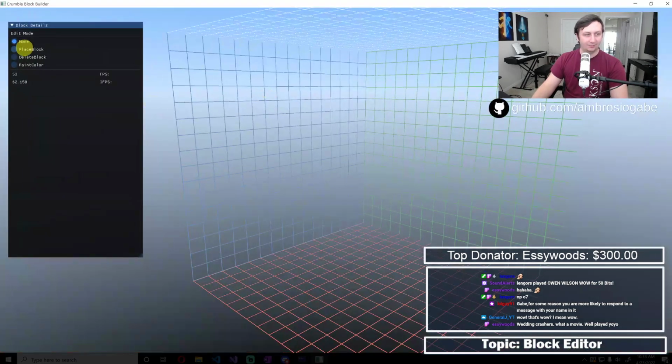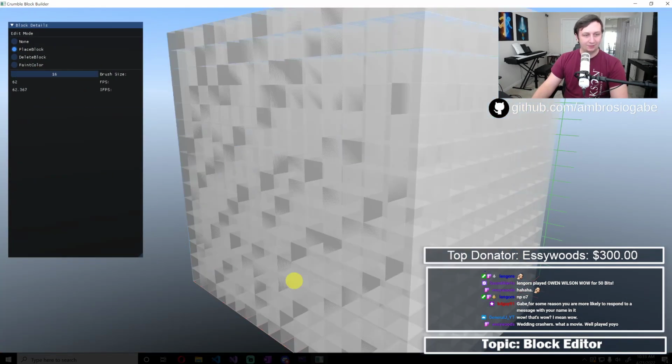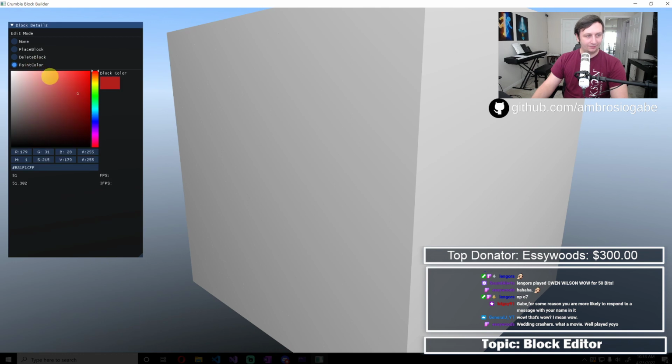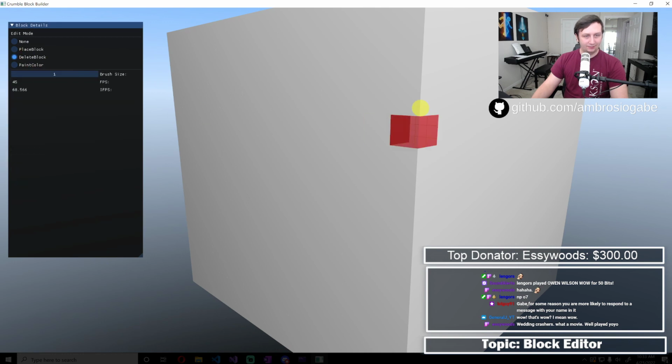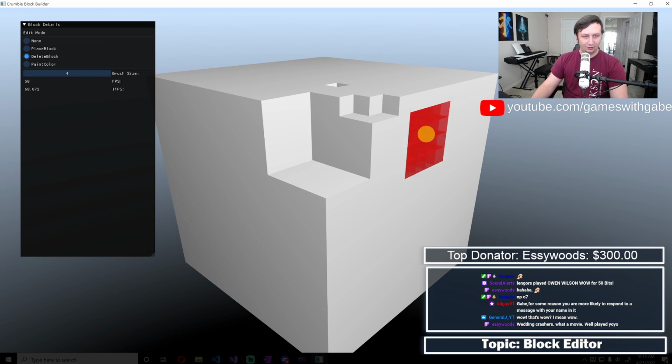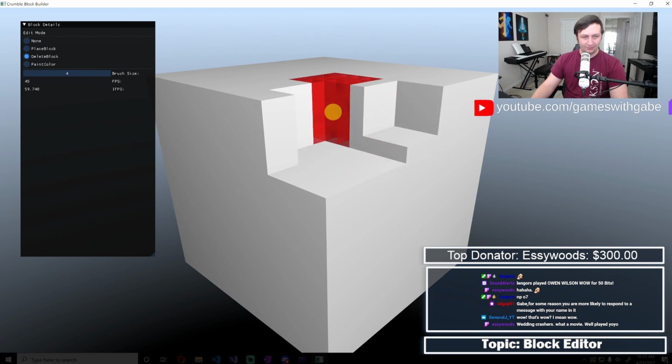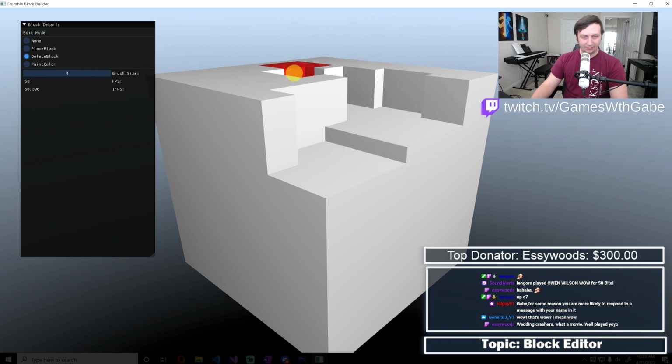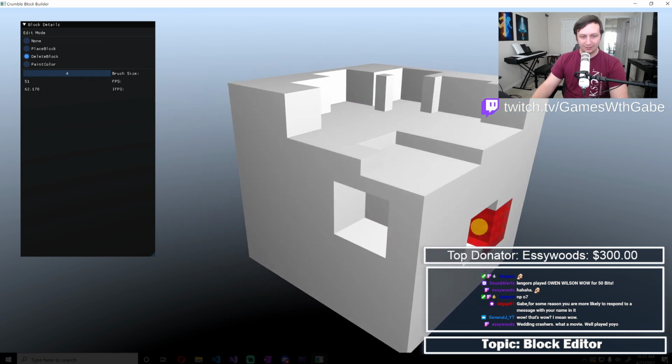I'll explain that in a minute, but let's just make sure this works. So if I do that, and then we do delete. Okay, cool. And if I click it, cool. That is working. So now you can sort of do that and then carve stuff out, which is pretty cool. Okay. Yeah, cool. So that's working.